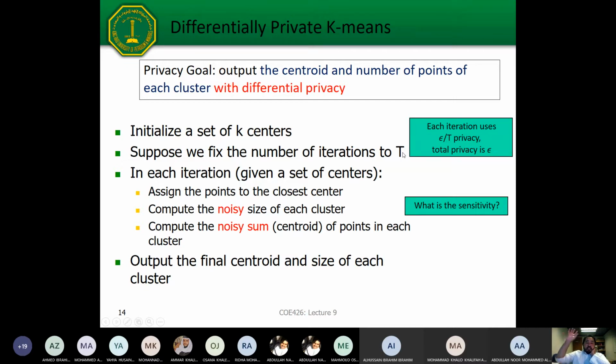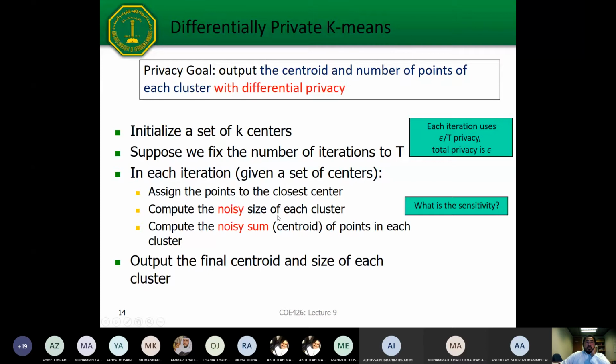And we have an overall budget, epsilon. So in other words, what is the privacy budget for each iteration? We have t iterations and a privacy budget of epsilon, so each iteration must take epsilon divided by t, pretty much just like the question I gave you in the quiz. Now for each iteration, we have epsilon divided by t.